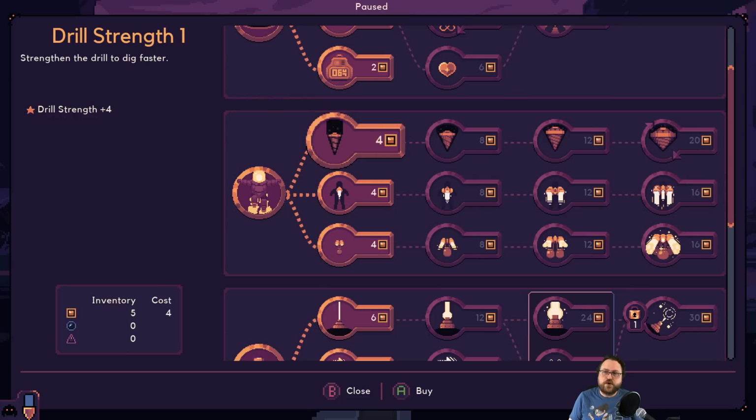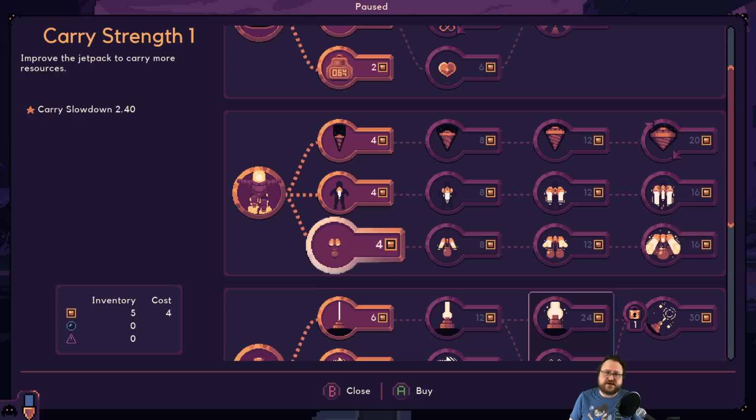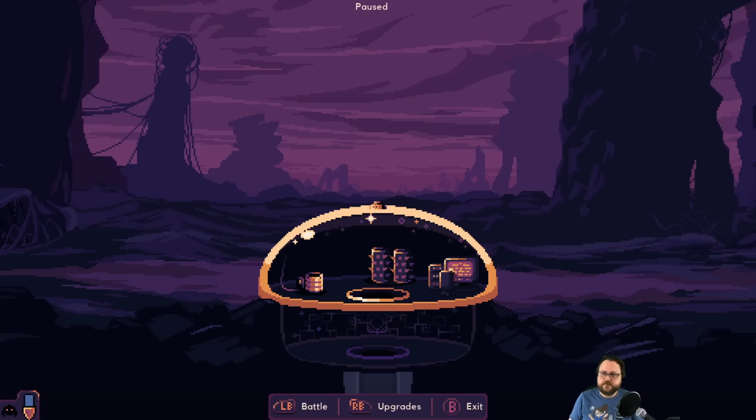So there's a few things. We probably want to get some of these upgrades first. I'm actually wondering about drill strength +4 as our first upgrade. Might not be bad. We can also increase the speed of our jetpack, as well as how much we can carry at a time. I think I'm just going to go for a drill upgrade. And pop back out of here.